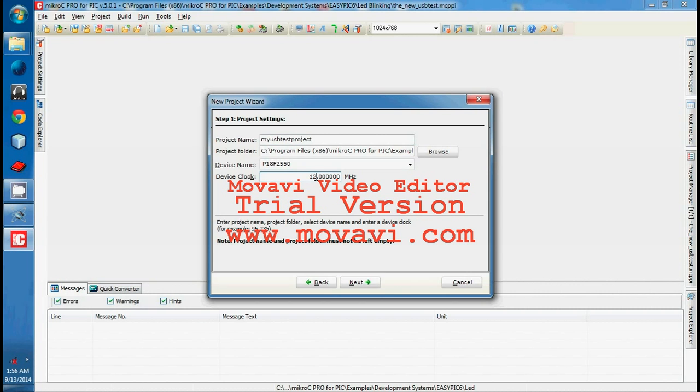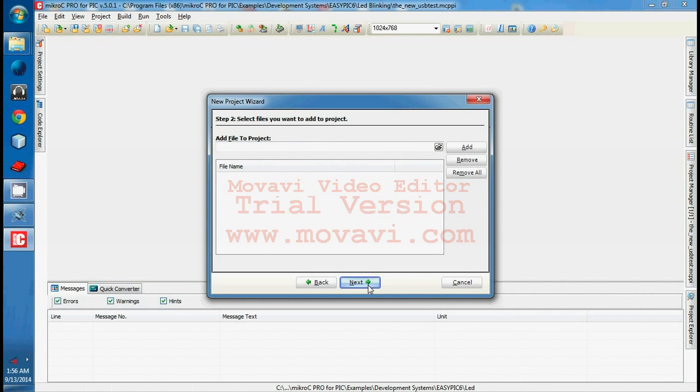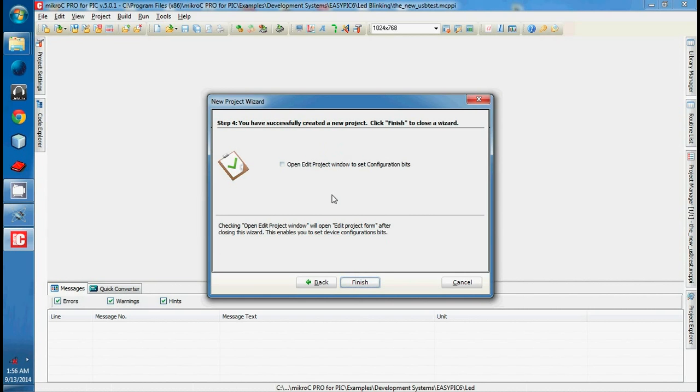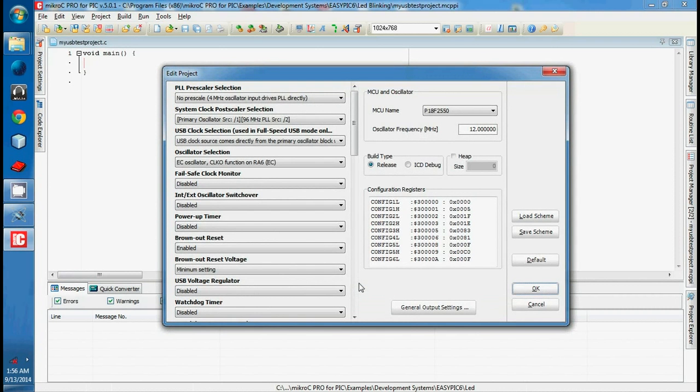I'm using this microcontroller, and the crystal should be 12 MHz. Next, include all defaults. We need to edit something on project properties. So click on that and then finish it.